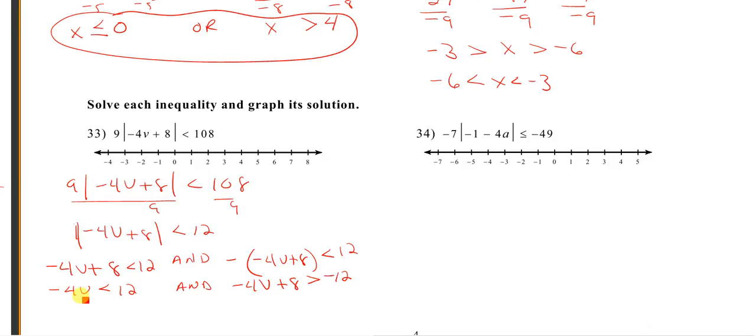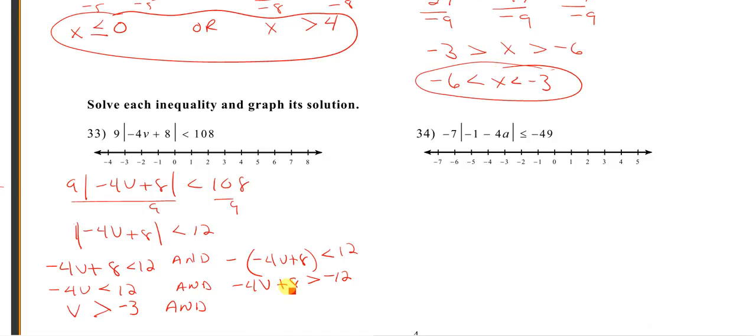And the next step over here would be divide by a negative 4. So I'm going to divide this by a negative 4, gives me v. I'm going to divide this by negative 4, would give me a negative 3, but the division by a negative 4, once again I'm dividing by a negative, would cause the inequality sign to switch. Circle my algebraic answer up there.